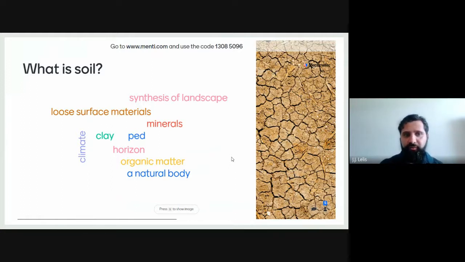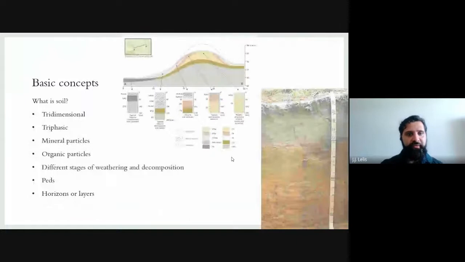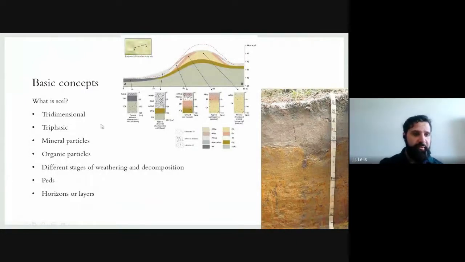Here we have a lot of words, and here I present other words. Some of them are present here, like presence of organic particles and mineral particles, the presence of pads and horizons or layers, okay? But here we can have a basic and general conception about soil. Soil is a three-dimensional body because we can see changes in vertical and horizontal dimensions like in this picture. We can see a horizon here, a dark color, a white color, here a yellow, here a red with some metals, some plinthite, some masses of iron, okay?